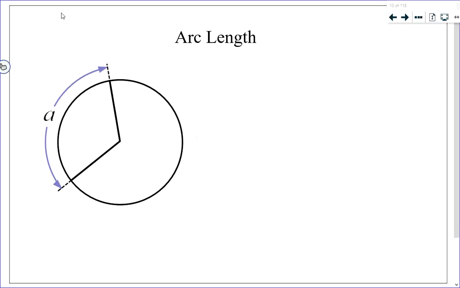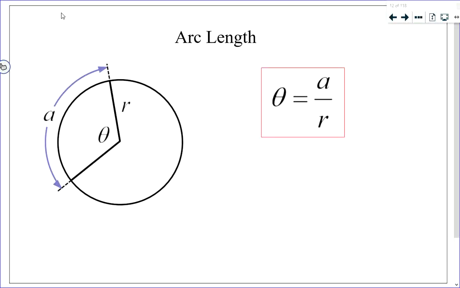Arc length is defined as the distance around the edge of a circle over a particular sector. And the sector is defined by rotating a radius of the circle through a particular angle. So when we rotate that radius through an angle, that arc length, that curved length that I've indicated, is obviously connected to the angle and to the radius. I think if that theta were smaller or bigger, you would recognize that the arc length would be smaller or bigger. And if the radius were larger or smaller, you'd recognize that the arc length would be larger or smaller.